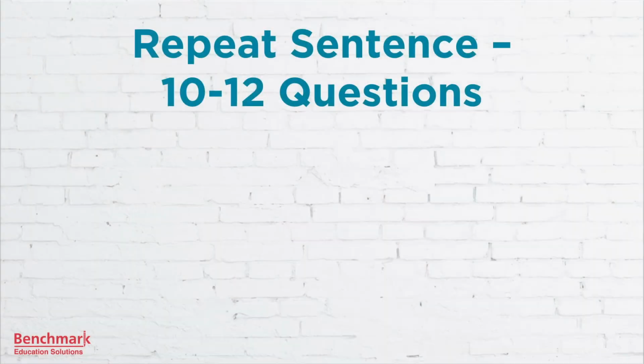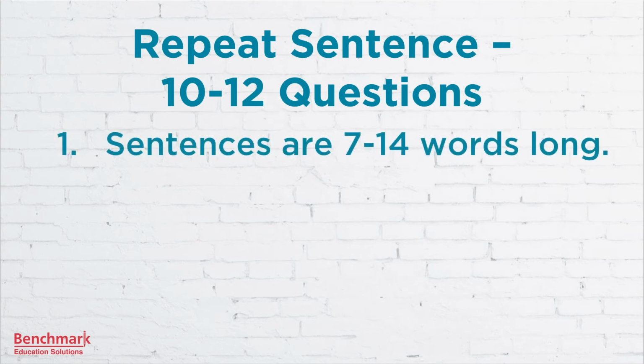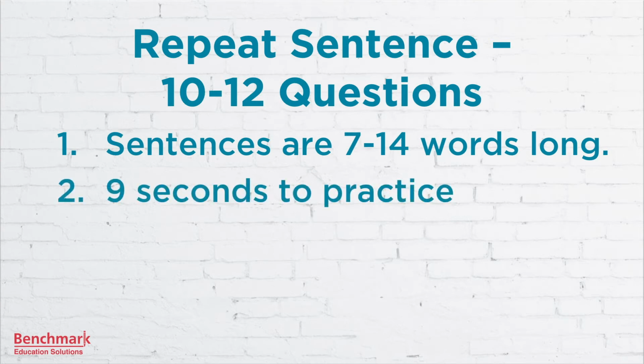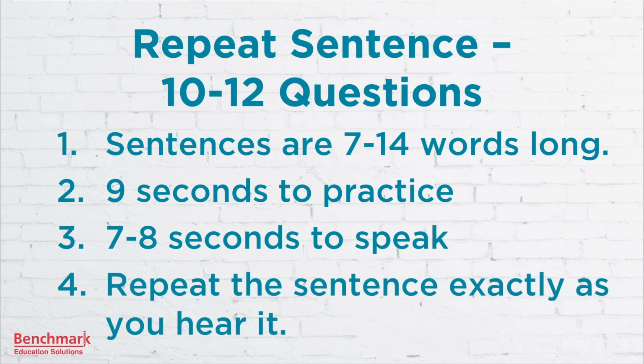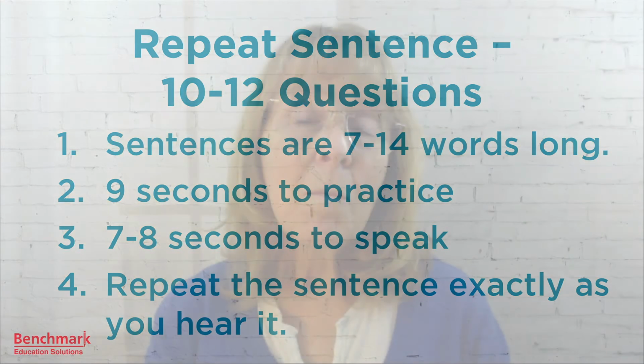Ready? Let's move on. Next, you'll have 10 to 12 repeat sentence questions. You'll hear a sentence that can be 7 to 14 words long. You get 9 seconds to prepare, then 7 or 8 seconds to repeat the sentence into the microphone. Repeat the sentence exactly as you hear it. Mimic the speaker's stress patterns and intonation as well as you can. Remember, this is a test of your fluency and pronunciation. Speak clearly and confidently into the microphone.